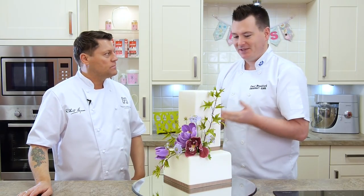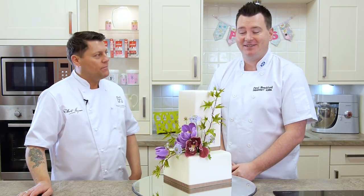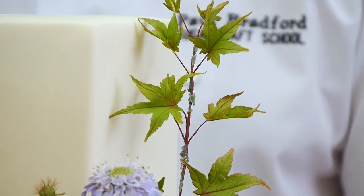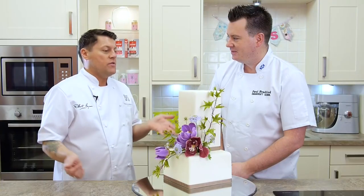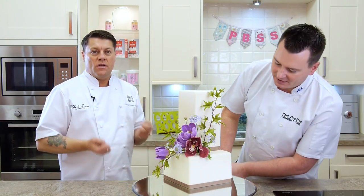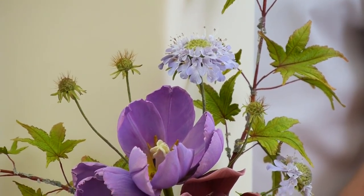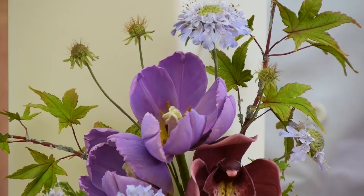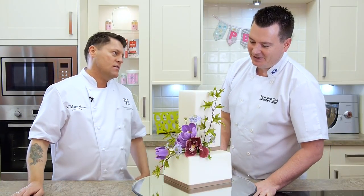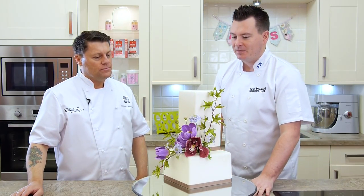What I love about that is that you started off with the basics and now you're making these fantastic flowers — we've all got a chance! Everyone starts somewhere. I look back at photographs from years ago and it gives me inspiration and drive. Even now I look at things and think 'I'm going to go home and change a few of those.' It's just practice, practice, practice — that's all it is.